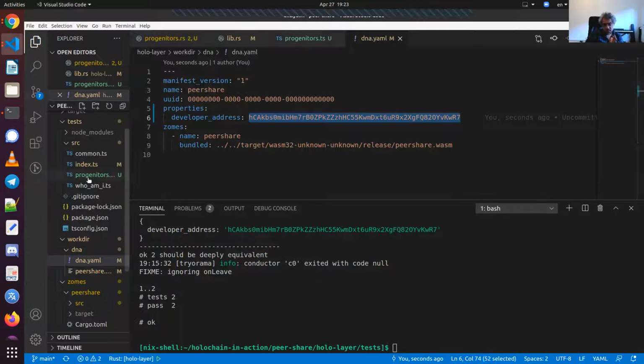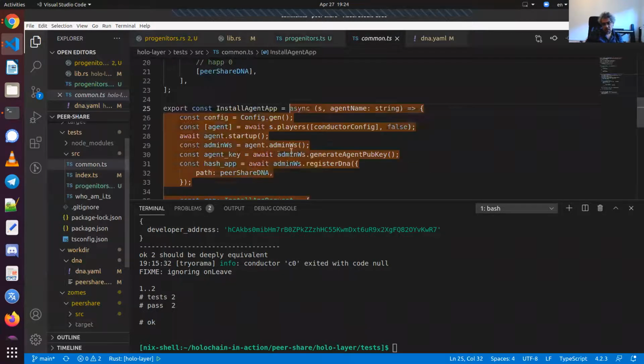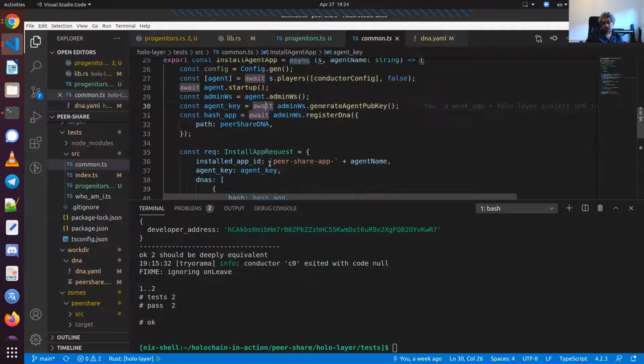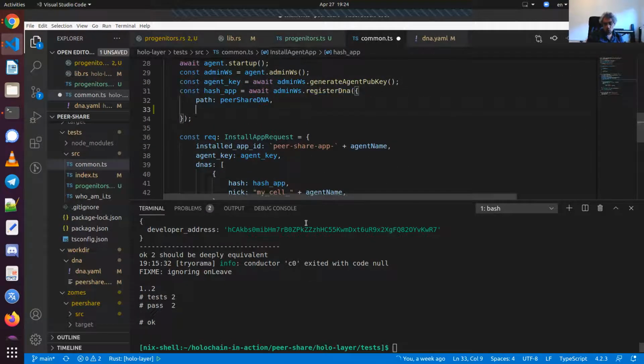The challenge here is that when we go for the next session to test this, when we install the app agent, we need to say, hey, when you create one DNA instance, override the DNA property with the agent key.